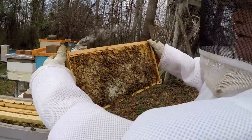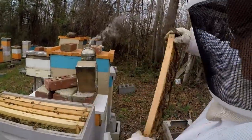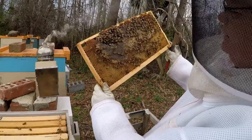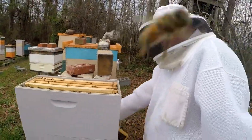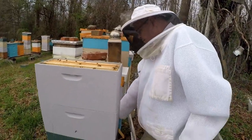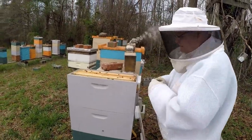Usually, once I pull it out, I just hold it by the ends, and then you can just spin it around and up like that so you can look at it on both sides. And then have room on your bench where you can set a frame down like that. Right. And it gives you some more room.